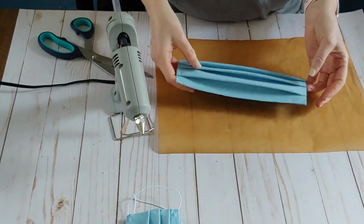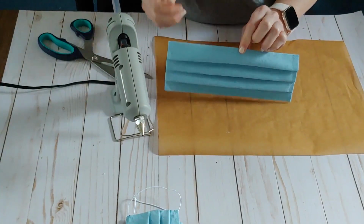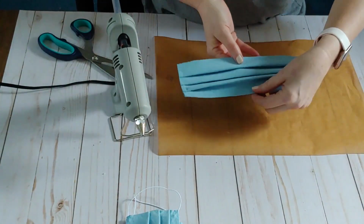Okay, so just so you know, the top of your mask is where the twist tie is, and you want the pleats to point downward. If you flip it over, they're going to point upward, so this would be your inside. The outside is where it points downward.